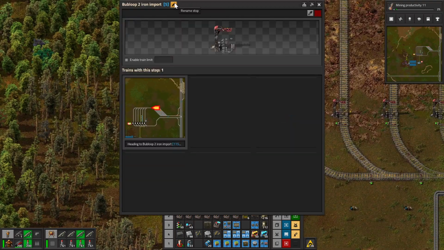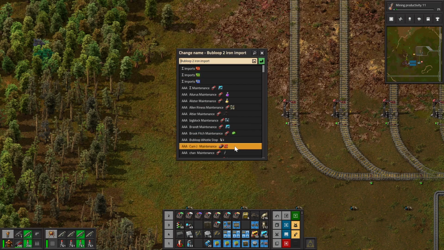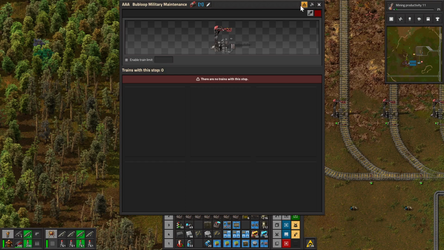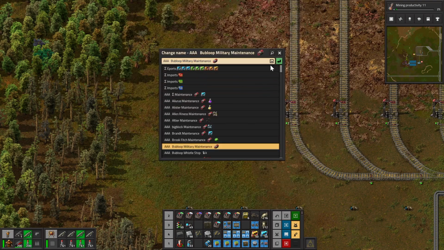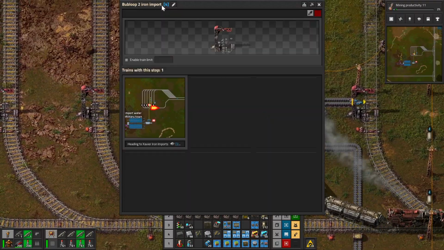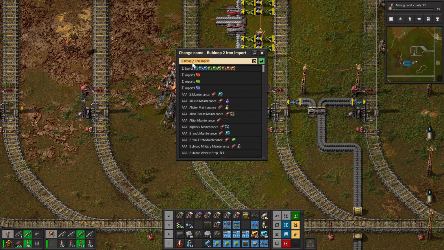So, Bubloop Military, Maintenance. There. Oh, wait a minute. I forgot to add the military science emblem. There, there. Okay. All right, and then, so this is Bubloop Military. Let's change all of these names so that I don't get confused. Oh, he's got Bubloop 2. All right, but I'm going to change it to Bubloop Military.